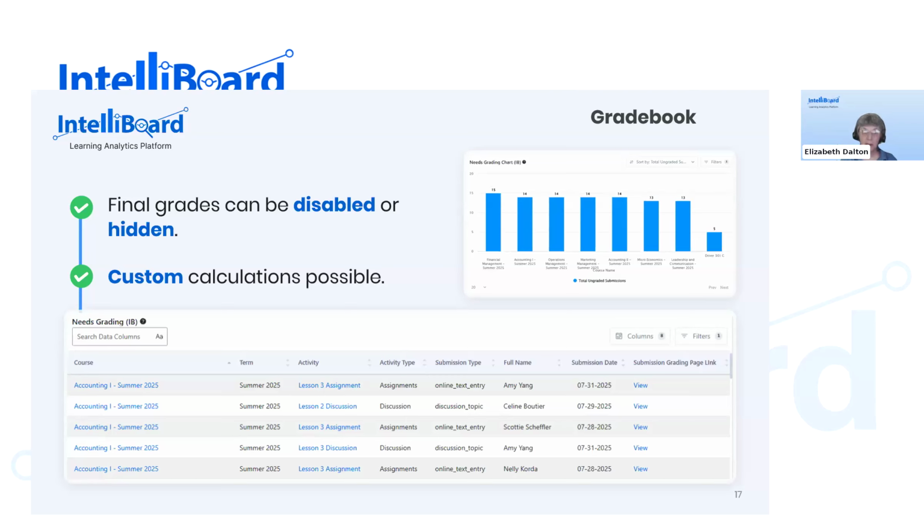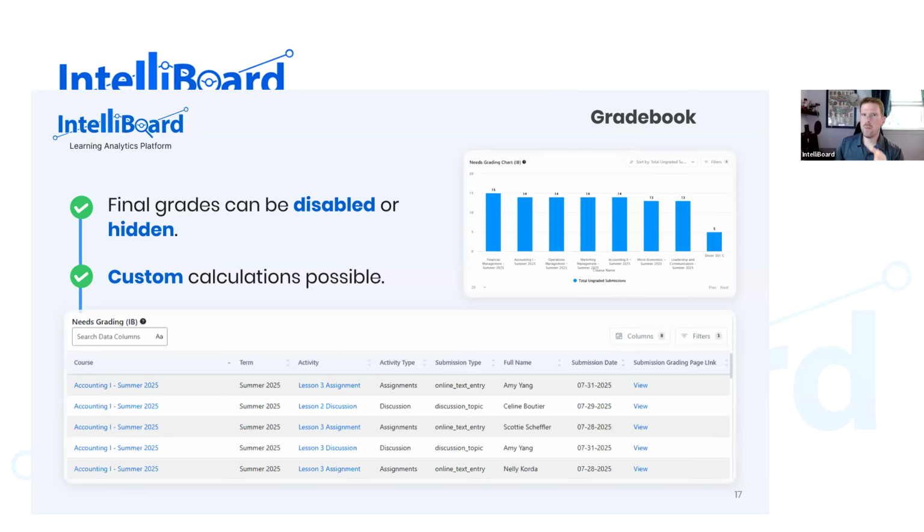We have a needs grading report. And again, if you put the activities in and give them deadlines, the needs grading system will help you know these are the grades that I need to enter right now, and keep them all organized for you. And then if you need to export them and do some calculations before you hand in your final grades to the SIS, you can do that. That's fine. But let's just have one place where we store these grades and everybody knows that's where we can look. And it might as well be the LMS because all the right people have access to it.